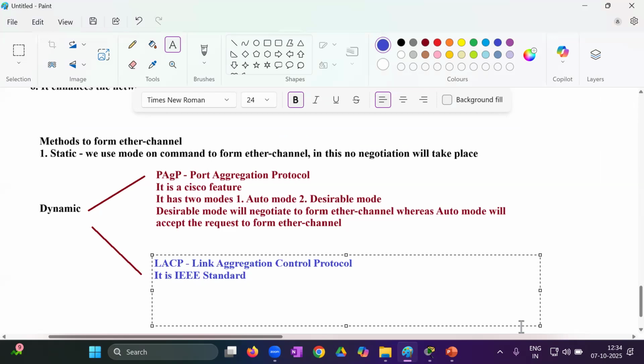It means it is applicable with other vendors also, other devices. It has two modes. One is active, and the second one is passive.